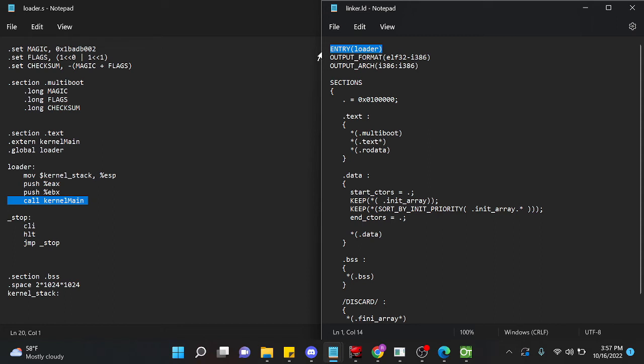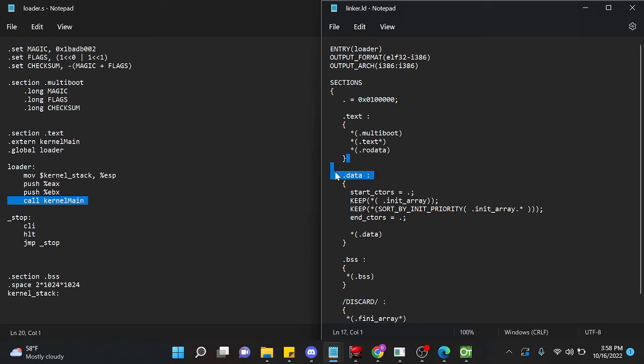When we put kernel.bin onto the RAM, we are going to tell the CPU that is reading kernel.bin, hey, look in the loader first, output in this format, and this architecture. This is what you should expect in text.